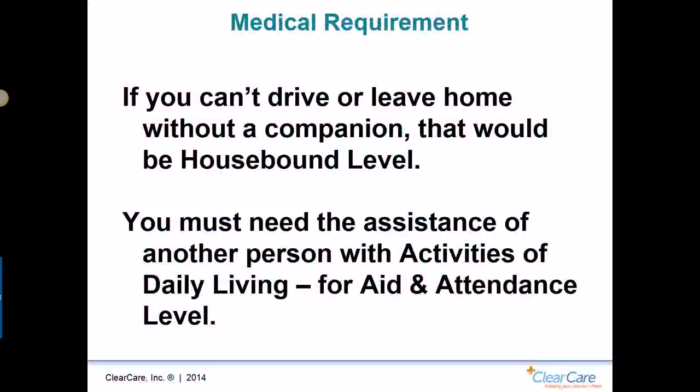If you have somebody with dementia and they're unsafe at home alone, and so one of your caregivers is there for a couple hours providing cueing and redirection, we're at the aid and attendance level. The VA regulation is that you need the aid and attendance of another person with activities of daily living. It is a much looser definition than some of your state definitions are. I like to say the VA lets you tell the story. They want to hear, well, gosh, what's the reason why the person needs the help? So whenever we have somebody who's marginal on aid and attendance, we tell the story, making it clear to the VA why it's unsafe for this person to not have the home care.